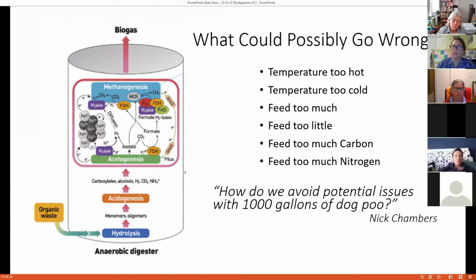There's these 4 steps to anaerobic digestion. Each step kind of breaks down your dog poop into smaller and smaller, simpler molecules. But the thing to know is that you have these bacteria in there, we'll just call them the acid producing bacteria, that break stuff down into things like carbon dioxide and hydrogen and acetic acid, which is very acidic. So you will see the pH drop like a rock in your tank. And then the methane producers, those archaea, come in and they turn those products into the methane gas and the carbon dioxide. And when that gas comes off, the pH then goes back up and you should stabilize around 7.